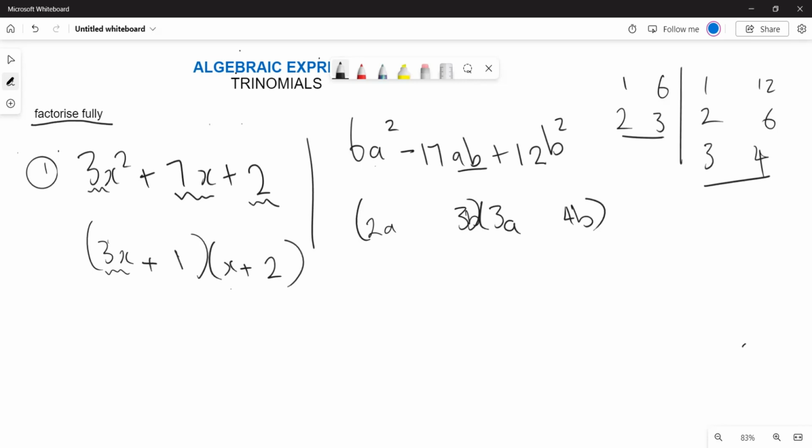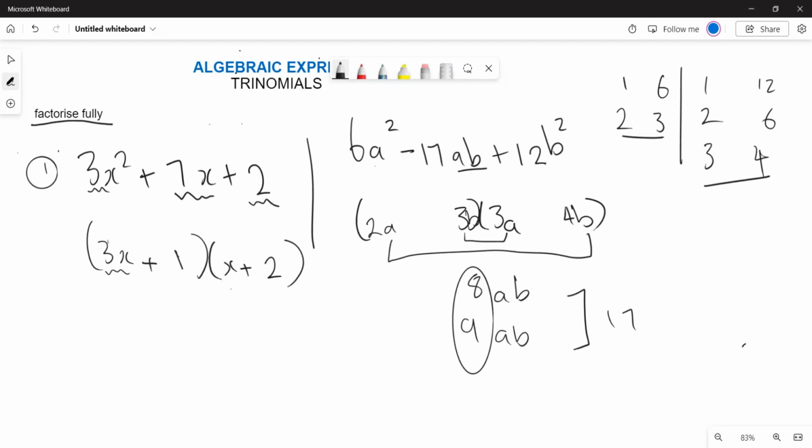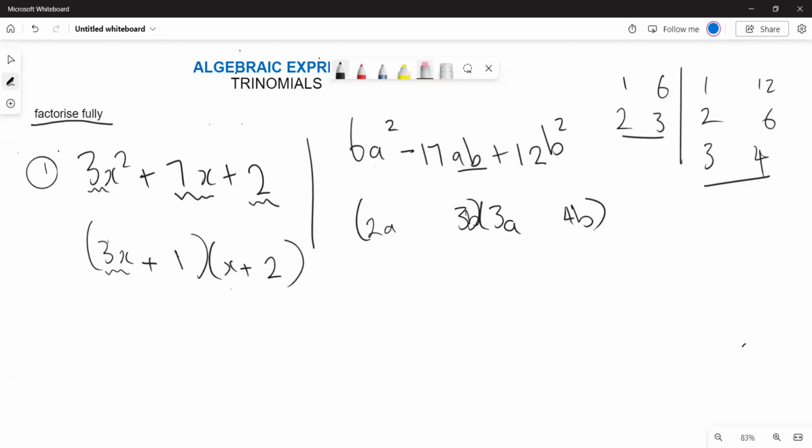Now, firstly, if you multiply this one and this last one, what is it that you are going to accumulate? You are going to have 8ab, right? And if you multiply this one and this one, you are going to have 9ab. And now if you add these, what is 8 plus 9? 8 plus 9 gives you your 17ab altogether. So these are going to be the perfect factors which can help us get to our middle term. Are we together? So hopefully now you understand.